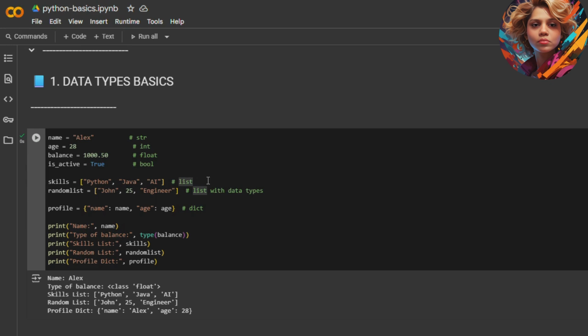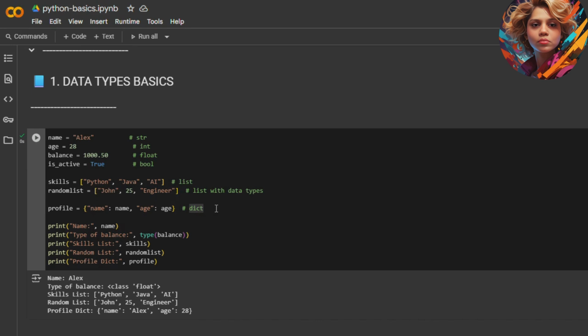No need to mention the number of elements you want here. Of course, you can directly give the data. That is also accepted. And you see this list is accepting any type of data, that is the string and also integer. So that means every element in a list is not necessarily the same data type. It could be different data types. That is also allowed here in Python.